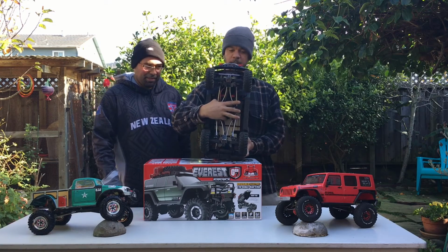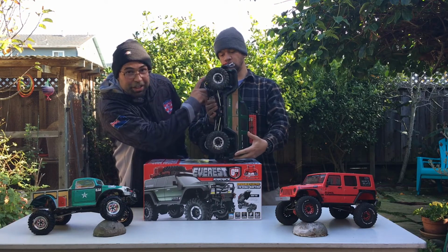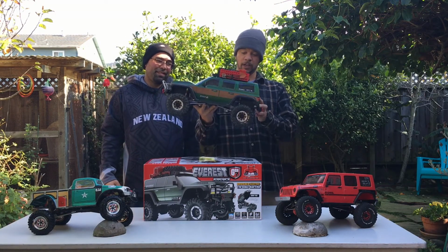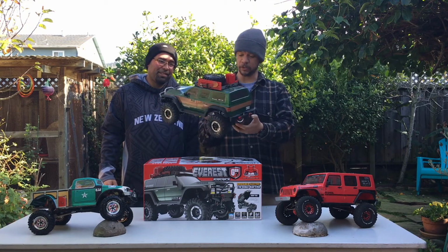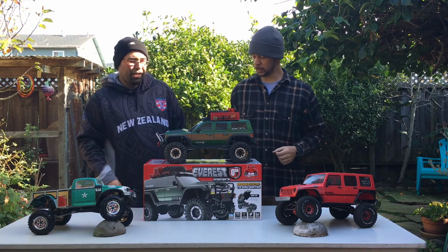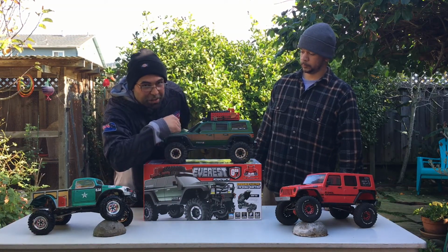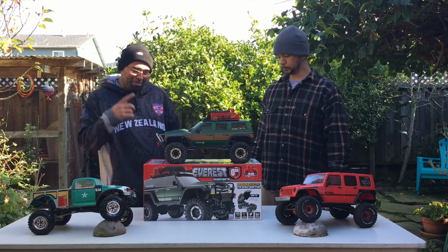It comes with metal links. Look at that, metal links, metal frame. Look at the diff guards. Diff guards, aluminum bodied shocks. You know, these are all options that you would have to buy on other vehicles. Snorkel. And don't cut yourself short, JJ. Look, little details, just painting the shovel, painting the axe. I mean, we did a great job as a team over here, just brain working.